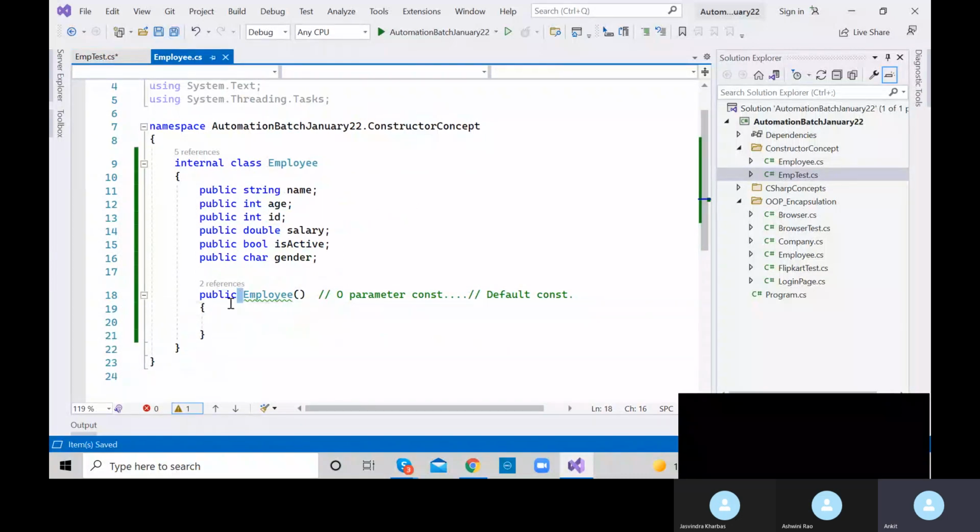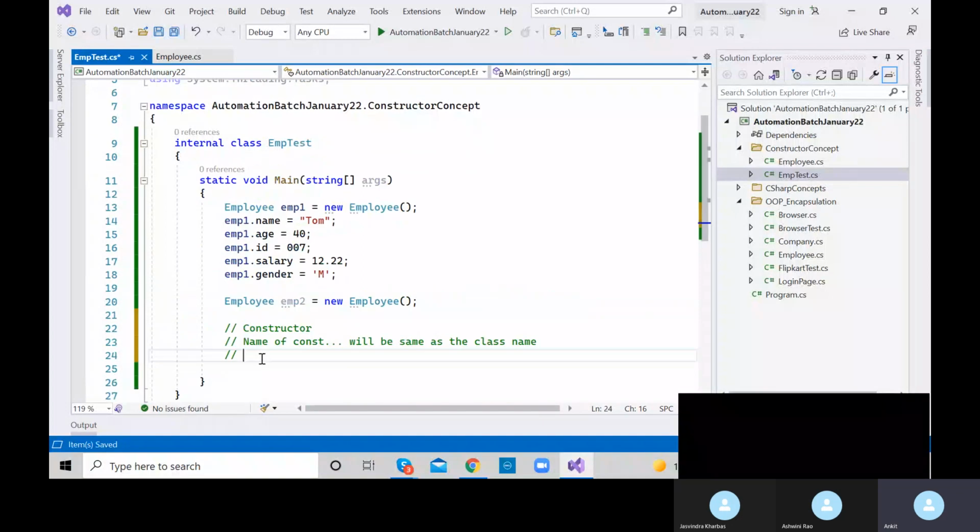It would be empty. So let me write it: constructor won't have any return type, means no void, no return statement. We haven't defined any return type over here.